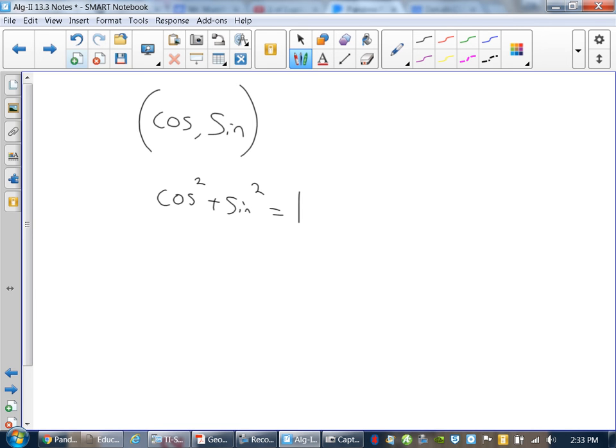After all this time. Because if you think about it, as we build it on our unit circle, our radius is always going to be 1. The adjacent side quantity squared plus the vertical side quantity squared is always going to equal 1 as we build it out. Always. This is kind of a big deal. This comes up huge after we get back to the string graph.